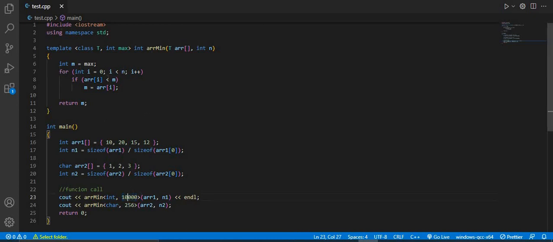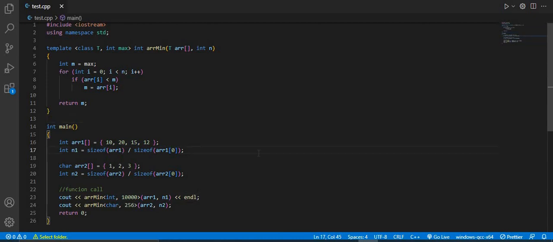If it is smaller, then m will be initialized to that value in the array, and this will go on until we iterate through the whole loop. Then we will return our smallest value as a return call from this array min function, and then we will print it out.